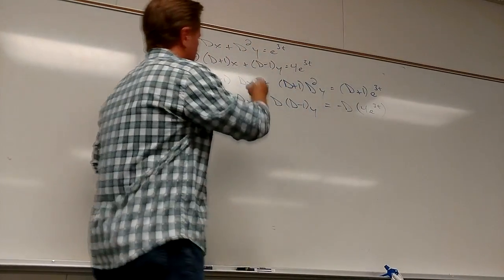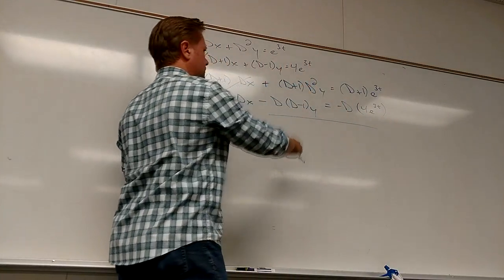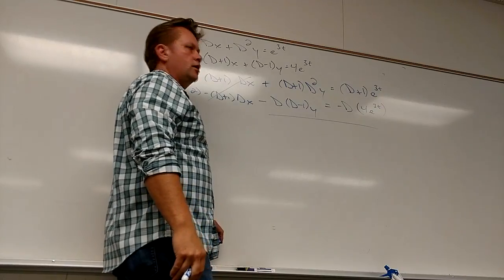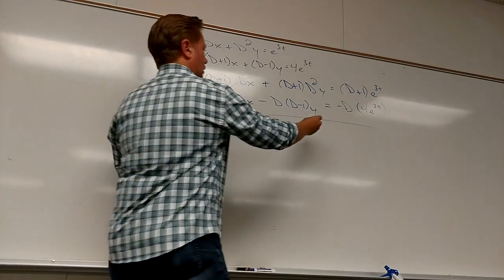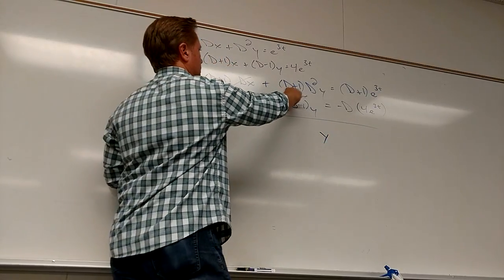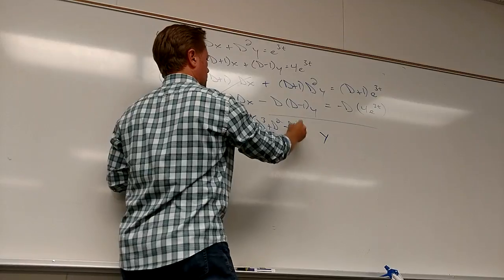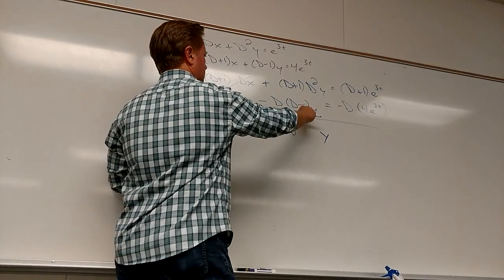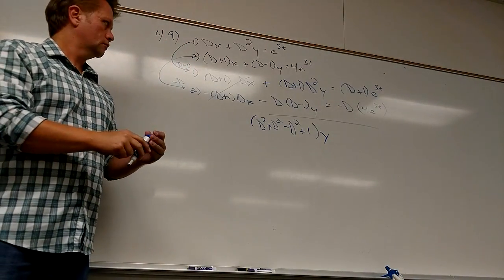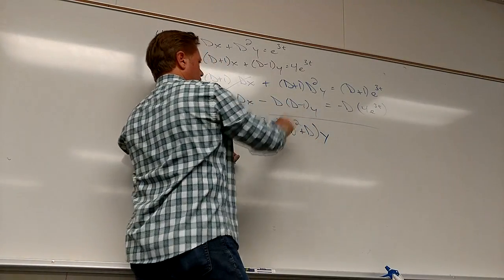While you're doing this, how am I going to handle this? Yeah, you could start distributing, but I can keep the y at the end of everything, right? So then I get D cubed plus D squared minus D squared minus negative, so plus 1. Plus 1D, that's my bad. Plus D. D, there.